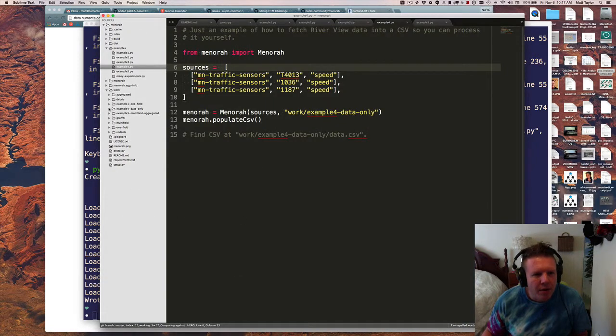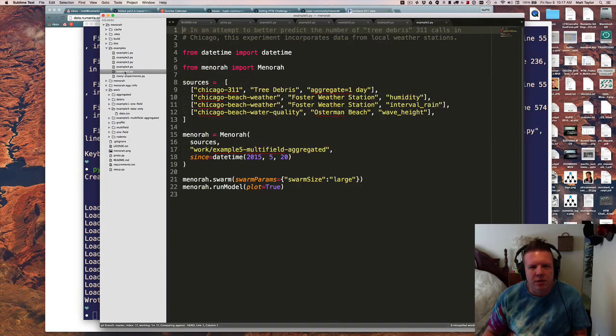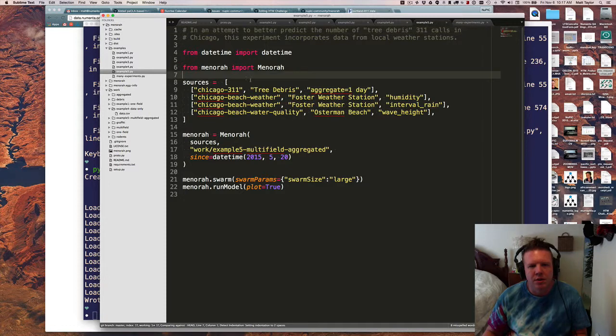And now we've got our data file. So you can swarm over this directly. So it's going to be useful to show charts of Riverview data that are coming from different sources.